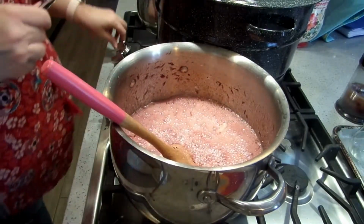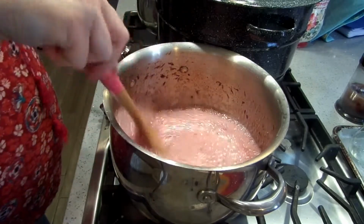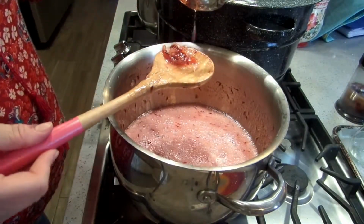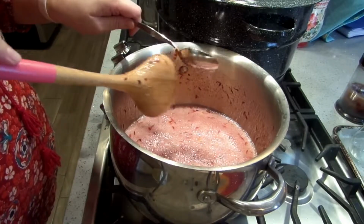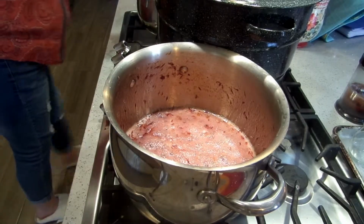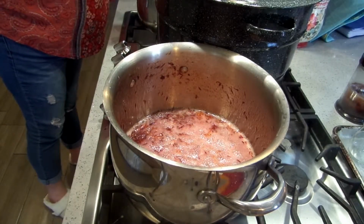I probably should this one too. We have about 30 more seconds, but this is gelling up already, and I don't want it to get too thick, because that's no good either. So these are done.